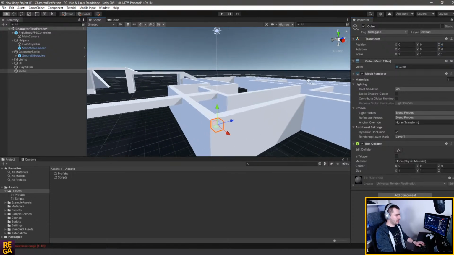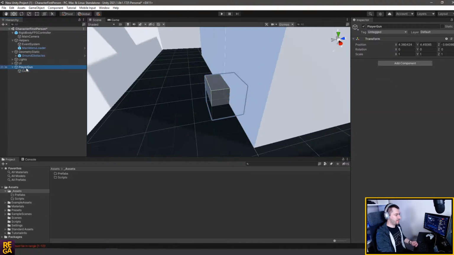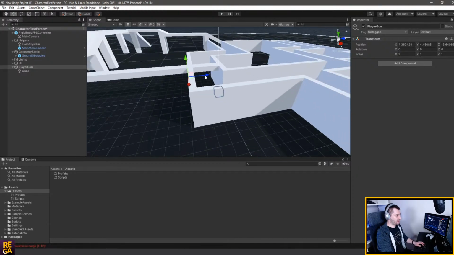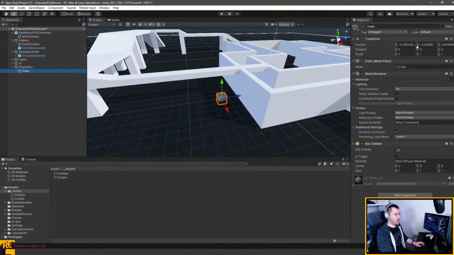I want to show you how to create everything from scratch, and you can create it yourself. So first you notice that it was at a different position, so I changed the position to 0, 0, 0, and I moved this with click and drag, and you see now it's parented to the player gun. If I move the player gun with this transform tool, the player gun is actually at a different position. So that's a problem which usually occurs if you parent an object and you don't check its position afterwards. So if I go here, oh, the position is not 0, 0, 0 anymore. So I have to go and change it. And now they're in the same position.